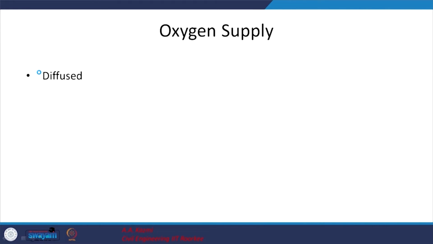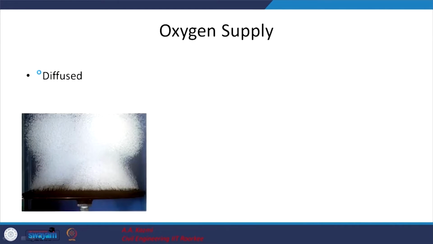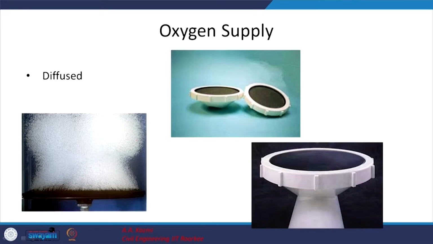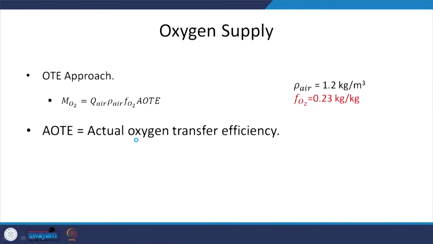So, different types of diffusers are available. You want to create these kinds of fine bubbles or sometimes coarse bubbles, which I am not going into detail right now, let us say. Again, with respect to the kind of bubbles, obviously the smaller the bubble size, the greater the surface area, the greater the oxygen transfer efficiency, if I may use that term. But the issue is that you will have clogging of the diffusers that produce fine bubbles. So, that is a trade-off between maintenance and energy and oxygen transfer efficiency, let us say.